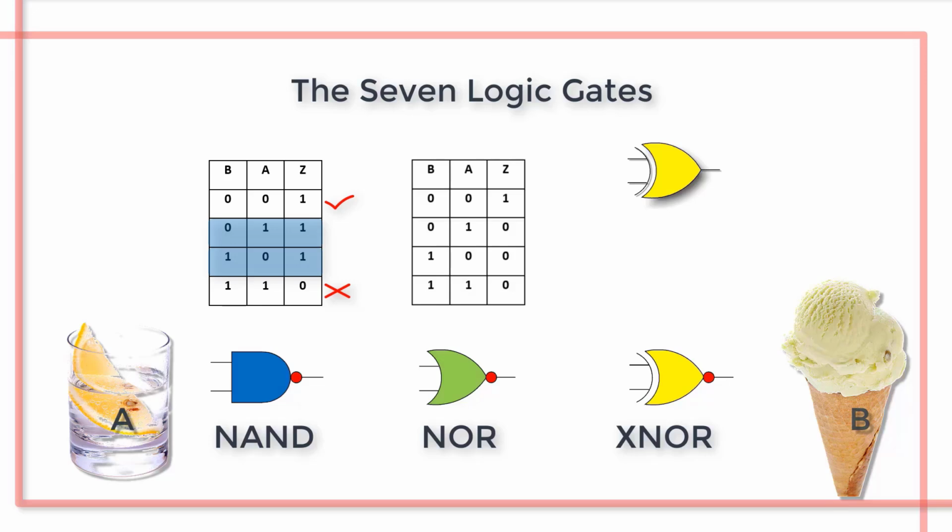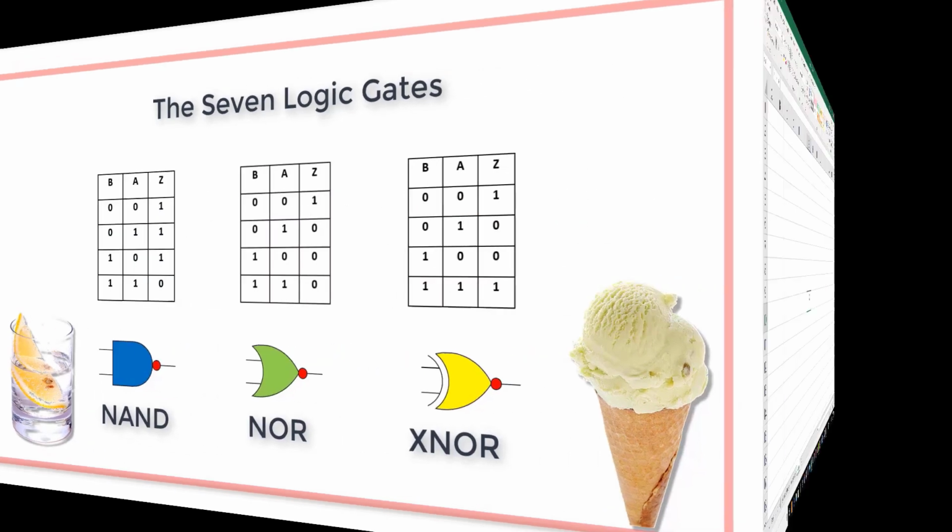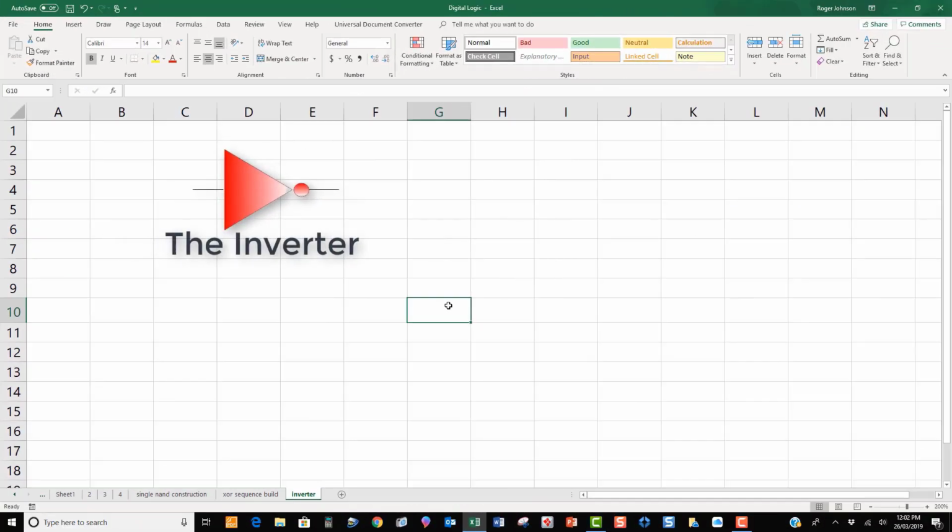The NOR function says the only valid outcome is no drink and no ice cream. Disappointment. The XNOR function says that the child can have neither or both, but not one or the other. This is a complete list of the digital functions used in a modern computer. There are no more than these 7. Not only does the NAND function stand out as the correct interpretation of the mother's statement, but also each of the other 6 functions can be constructed from a configuration of NAND functions. Since Excel has no NAND function, we begin by constructing one.